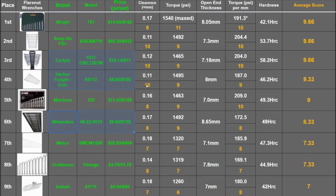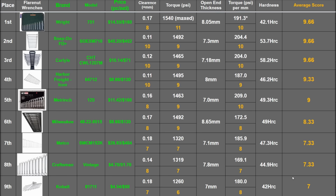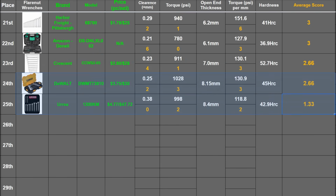The Icon was actually one of the cheapest wrenches of this whole bunch to buy individually by just calling Harbor Freight up. They shipped it for free, like $10 total. Pretty simple if you have the part number. Otherwise, the Kobalt, a mid-pack standout in my opinion, and Urrea as well, just for different reasons.